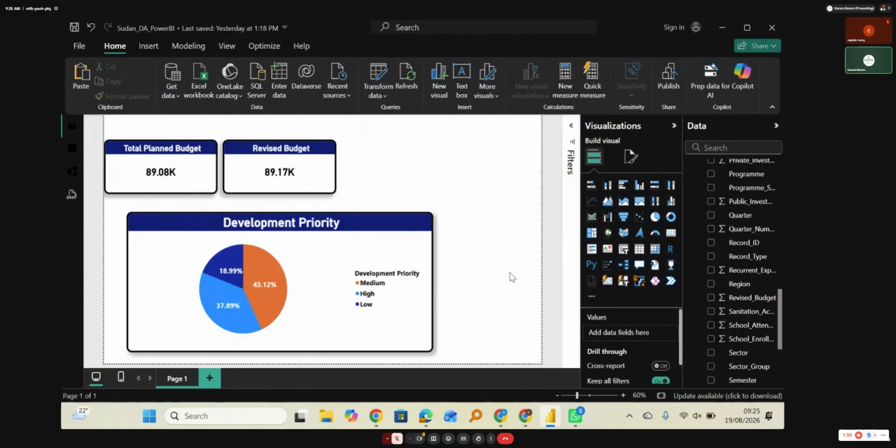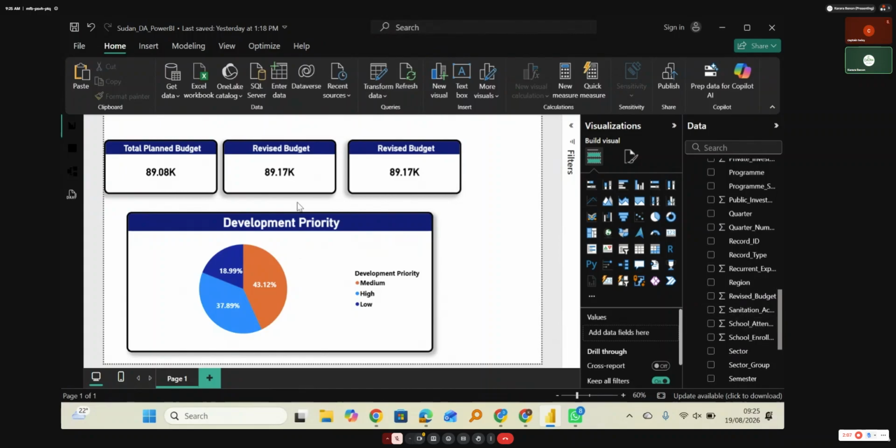Can we make another card? Which other card? Let's see the data.